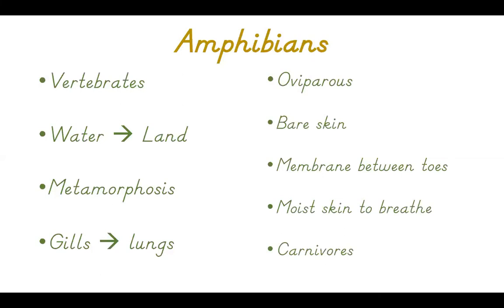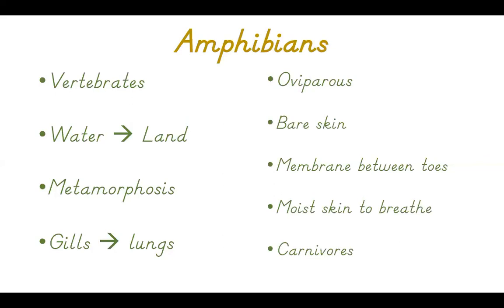Their body also has membranes between their toes. Between their toes, they have something called a membrane. Do you remember what that means? A membrane is what helps them be able to swim when they go into the water. And remember, they live on land, but they do return to water to help their body stay moist.